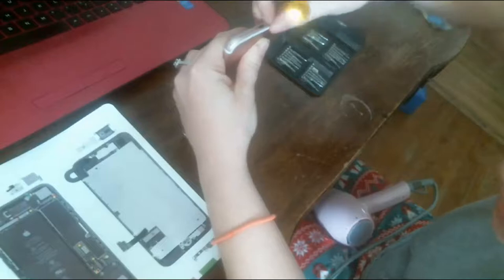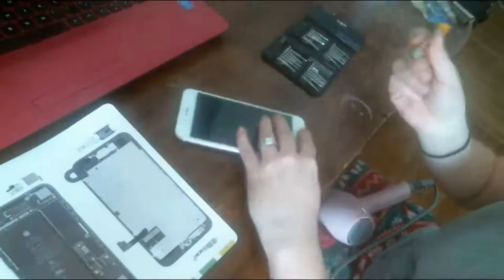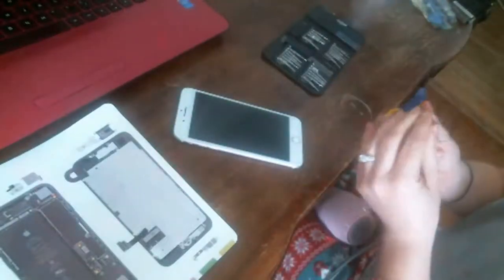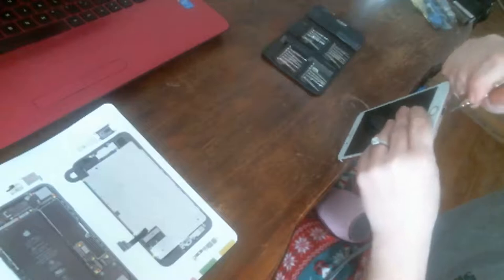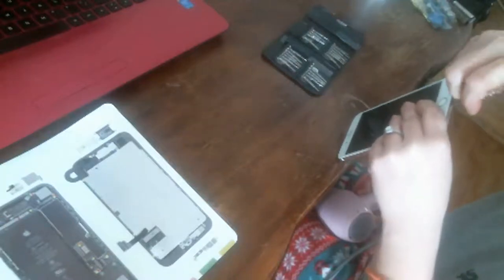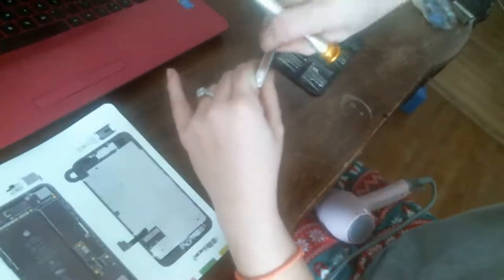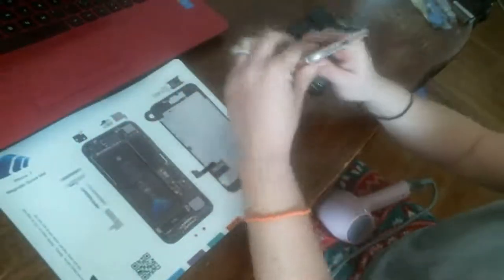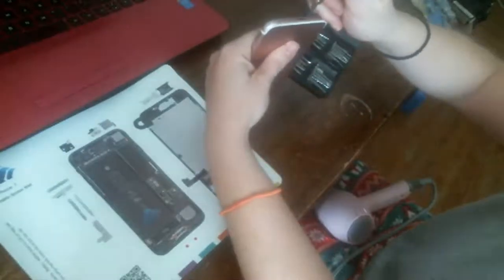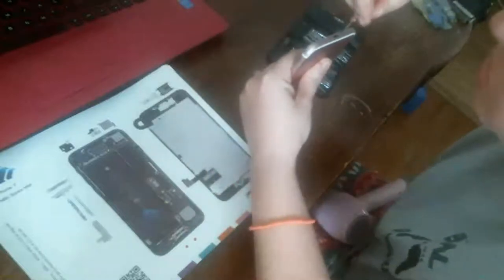Coming out. It doesn't look like it is, does it? Is it the right size? 0.8. But that one's dirty, maybe. Yeah, that one's coming out. Maybe these iPhone 7s, that's what it is. They don't just pop up. Okay. That's why I use the screw mat, guys. Because if you don't and you lose the pentalobe screw, then you're in trouble.